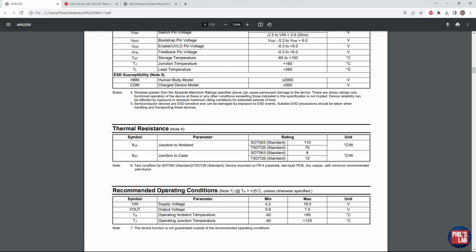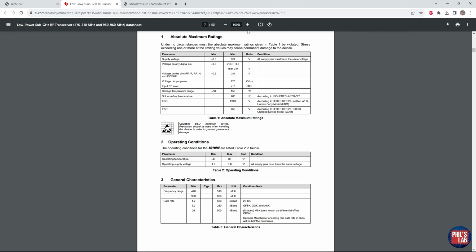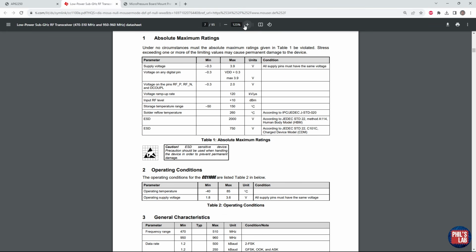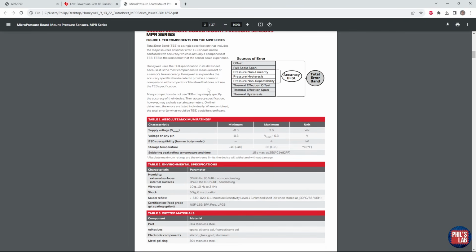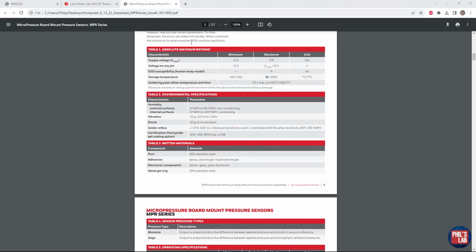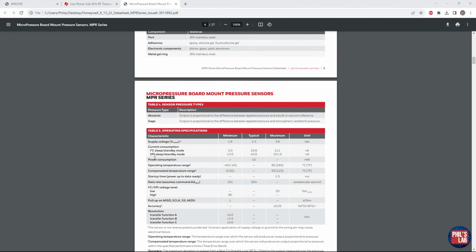Further down, and this is what you typically should be looking at more because you want to stay in these operating conditions for this device, are the recommended operating conditions. So our supply voltage at the input node should only be between 4.2 and 18 volts, the output node like so, and you should stay within certain temperatures. Similarly, for our RF transceiver, we also have an absolute maximum rating section and a recommended operating conditions section close to the top of the datasheet. And of course, similarly for our pressure sensor, near the top of the datasheet, we have our ratings section. Again, absolute maximum ratings, for example ESD, shock ratings, and so on, and recommended operating conditions.